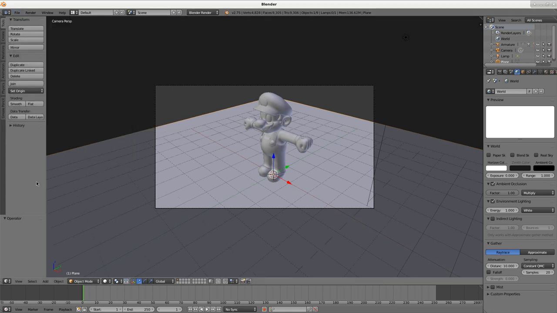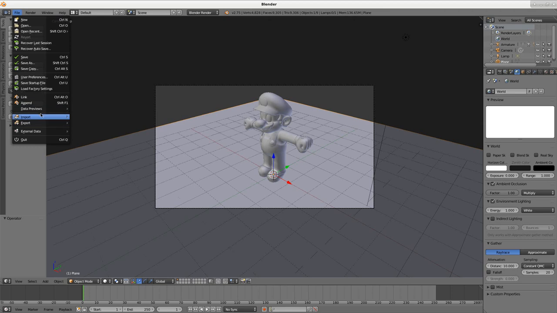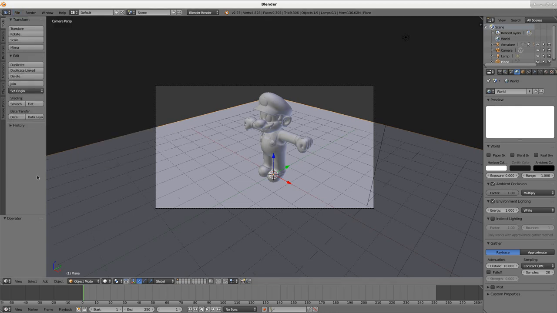Some people will try to import 3D Max. Now, if we do 3DS here, that's a 3D Studio Max model. People get confused. The 3D Max files that I believe, it's been a long time, but they end in .max, .max, is not a model file. It's a full scene. And Blender cannot import those. What you need to do is open up that in 3D Studio Max and then export the models. It's just like here, we save a Blender, we save them as blend files. Those aren't model files, they're scene files. There's a lot more to them.